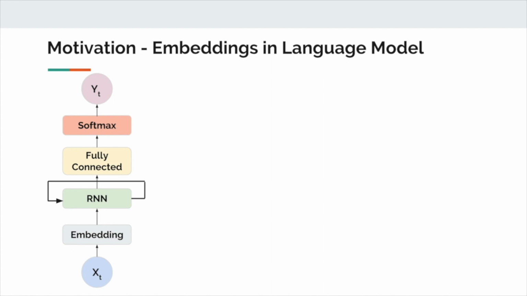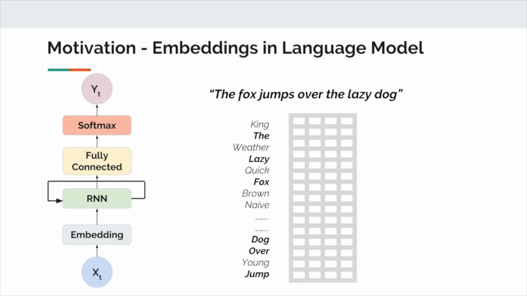One thing to notice is that the embedding layer is huge. You can represent the embedding layer this way. For each word, there's a vector associated with this. But if you do the training in a mini batch, let's say in this mini batch you have the sentence, the fox jumps over the lazy dog, you will only have non-zero gradients for the words that appear in the mini batch. For other words that don't appear in the mini batch, they have exactly zero gradients.